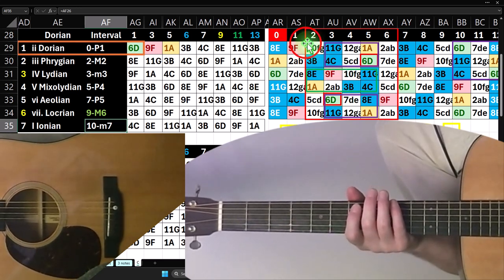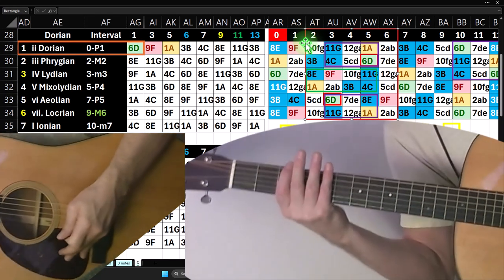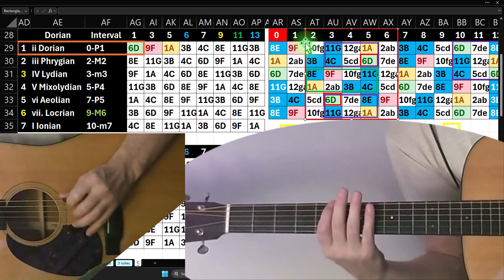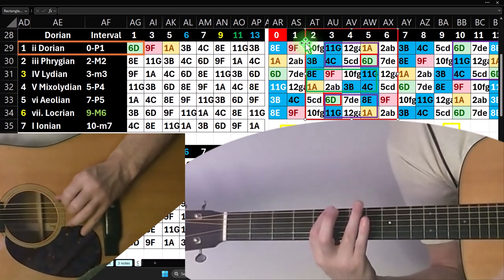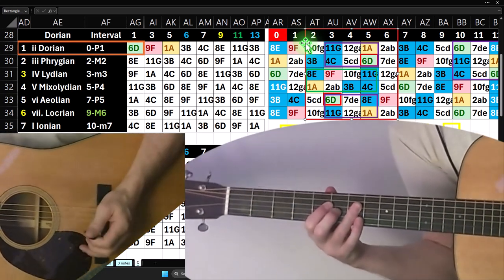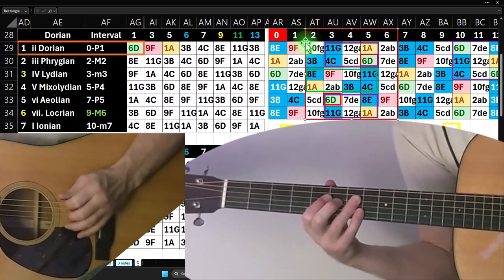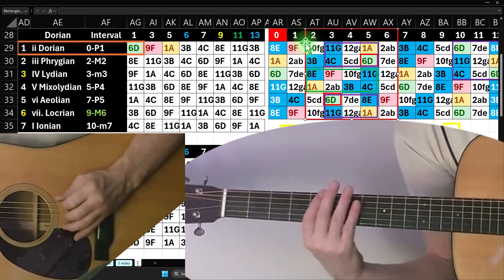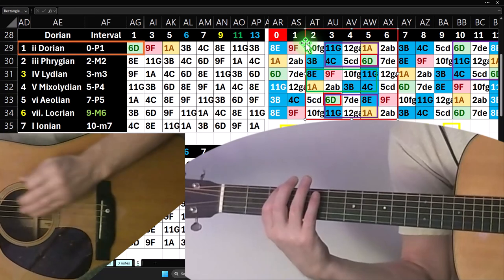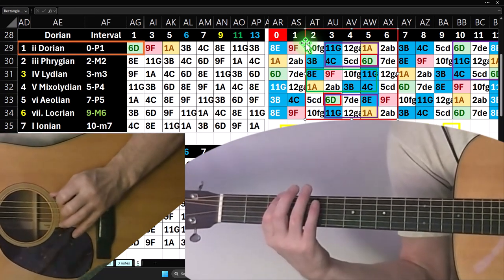And then the shape — different shape names we have here. I call it position number five. Position number one is that for many people, including me — that's a generic system but it works. That means there's only five shapes. The one behind the one has to be five, because it starts over one, two, three, four, five, and then back to one like a circle. So then we're on position five here.